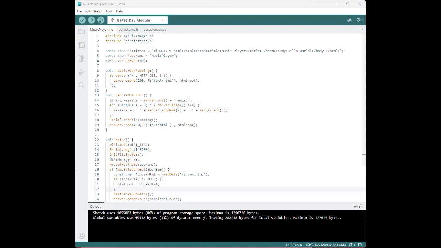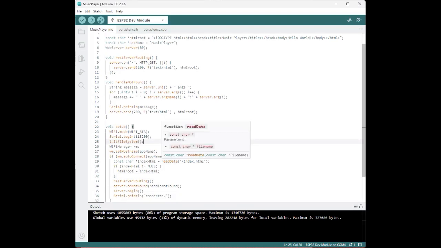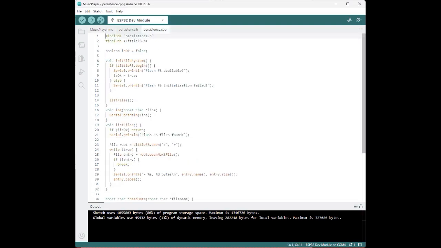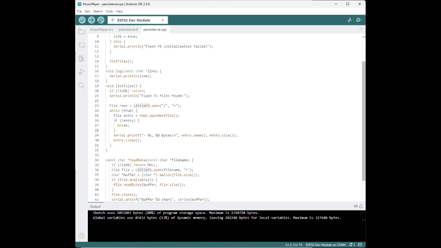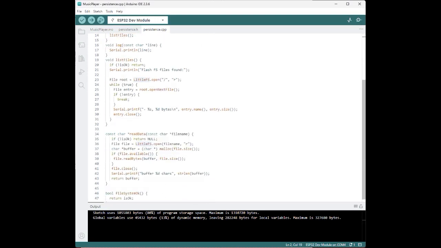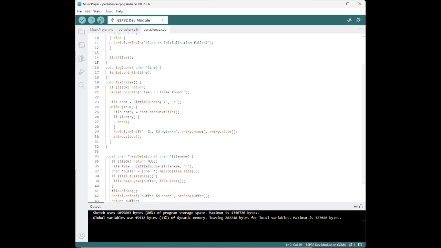And I added two files, persistence.h and persistence.cpp, which include the functions to get the data from index.html, that's the file that we want, and if it's able to read it, then we put that in HTML root, so that then the server will display something else. The persistence.cpp is using LittleFS, and it's trying to read. That's just quite basic stuff.